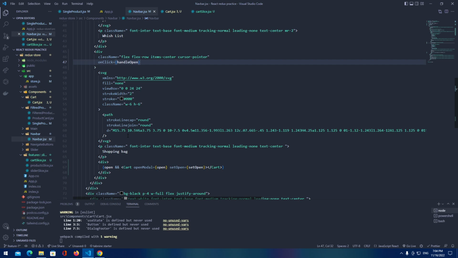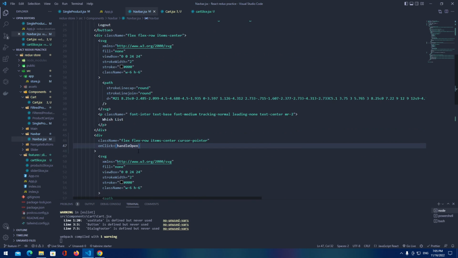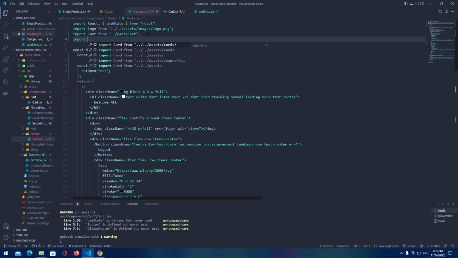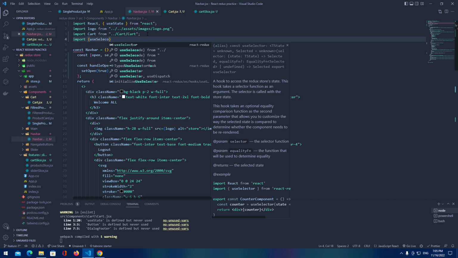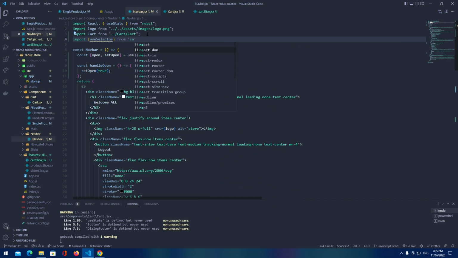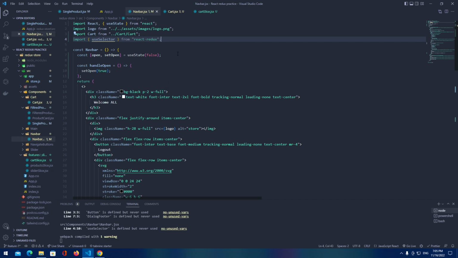What else we're gonna be adding? Now we're gonna add total amount. We're gonna be adding total amount here. So let's import useSelector from React Redux to grab that total amount.